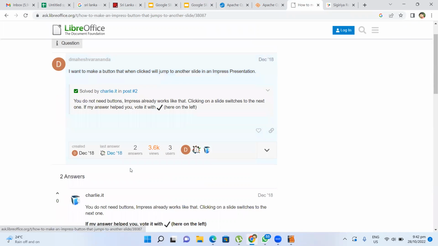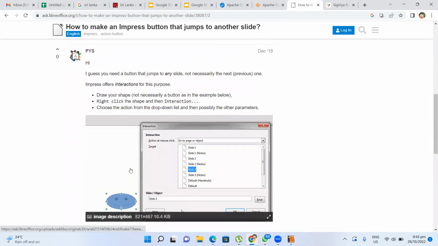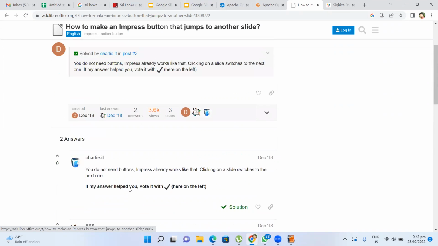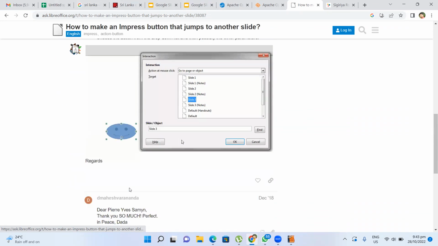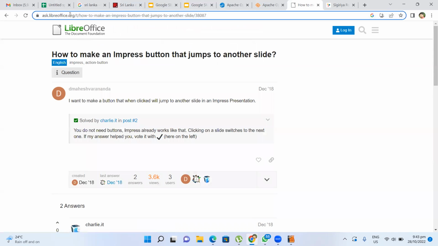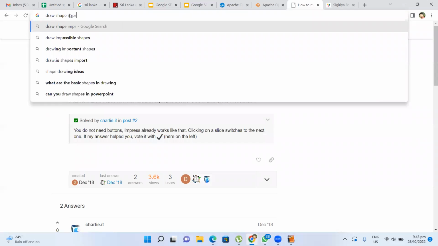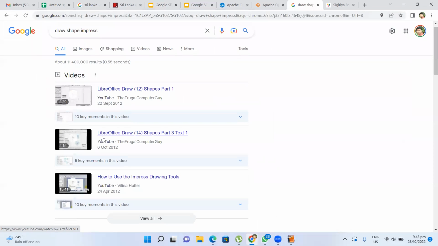It should be there, but drawing shape is also not available, right? So where's the drawing menu? Did you see it somewhere?